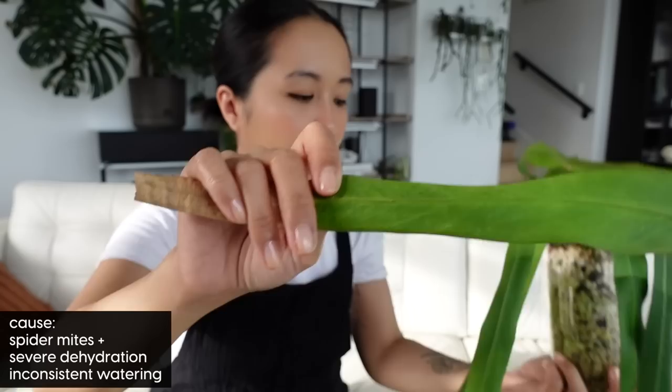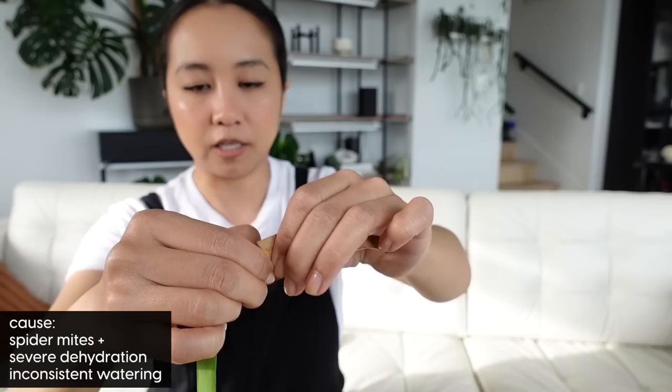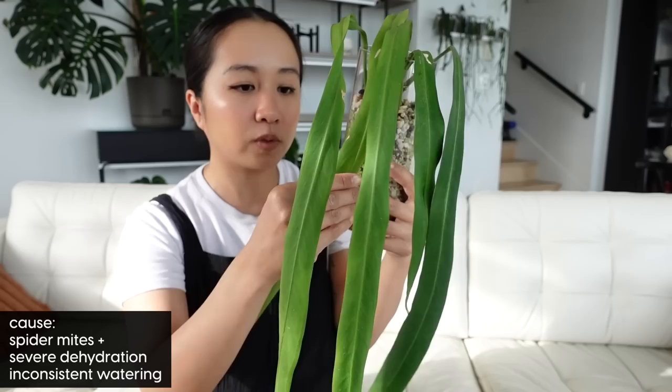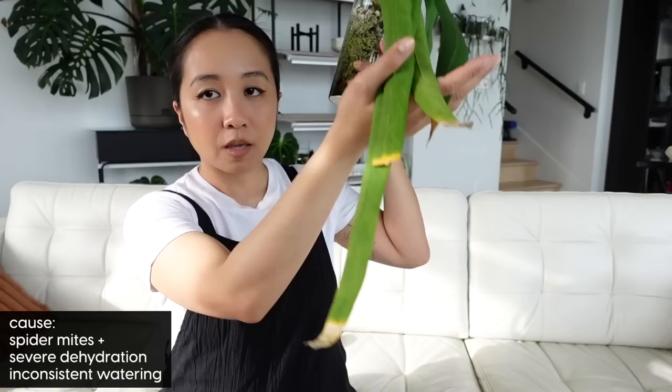And I don't even know why this is on the plant still. I should really just chop this off. But she's crispy. She's no longer with us. Sometimes I just take a scissor to it and chop it off, but other times I just peel it off like this. So yeah. Nope, there's not a single ounce of hydration in there. The yellowing of this plant is actually, I would say, mostly from spider mites. This one was attacked pretty violently as well. It didn't leave too many spots, but there is again this sort of dusty white texture left on these straps. But all of this damage down here is just from a lack of watering.